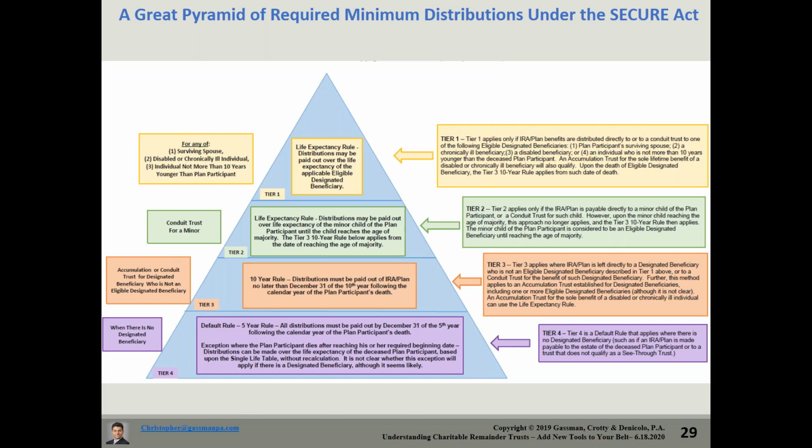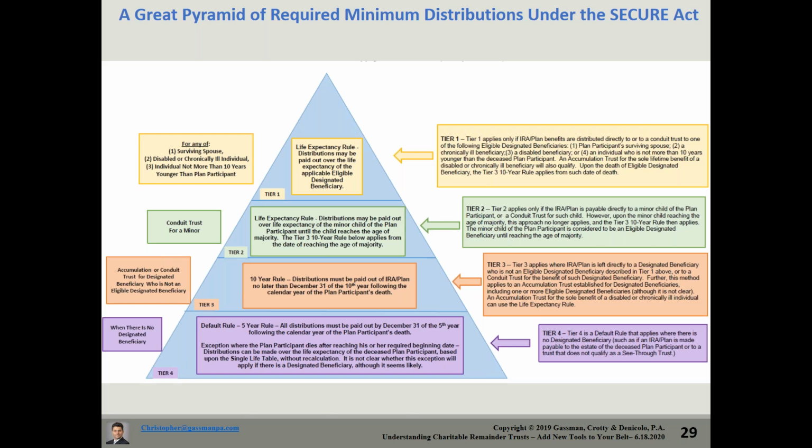So we look at this pyramid here on slide 29. This eligible designated beneficiary pyramid really just shows us the different tiers and favorability of various beneficiary situations. The optimal tier is the surviving spouse, who is one of those 5 eligible designated beneficiaries. The surviving spouse is the prime tier because the spouse can roll over the IRA into his or her own IRA. They can receive distributions for life expectancy if they'd like. They can roll over part of the IRA, keep the rest as a beneficiary, and pull it out over life expectancy, similar to what applied under previous law.